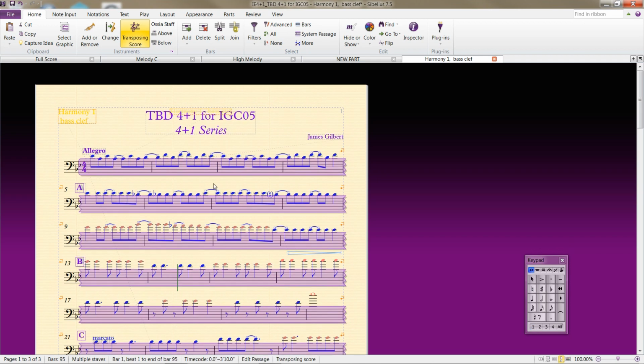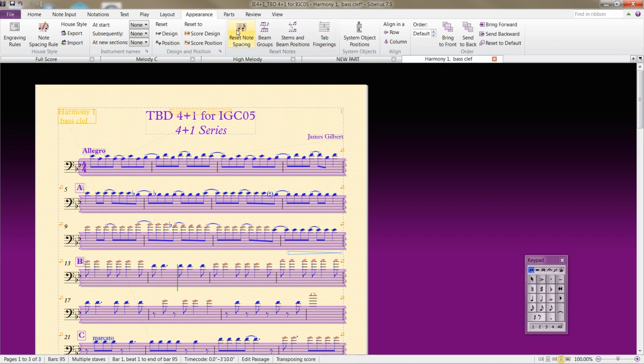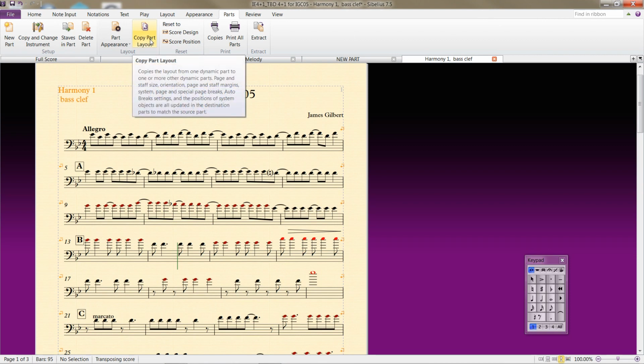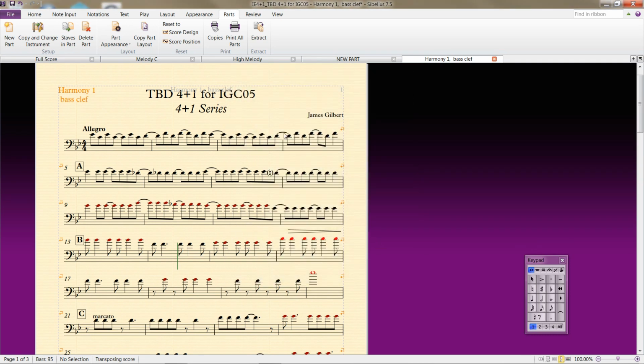I do also recommend doing the little trick of selecting everything, going to Appearance, Reset Note Spacing, and then Layout, Optimize. You've got some options where you can copy the current part layout. Let's say we like what we have in the high melody. We want to copy it to all the other existing parts. We can do that. And of course we can change all the open parts, current part, or all the parts. You can print just the parts.